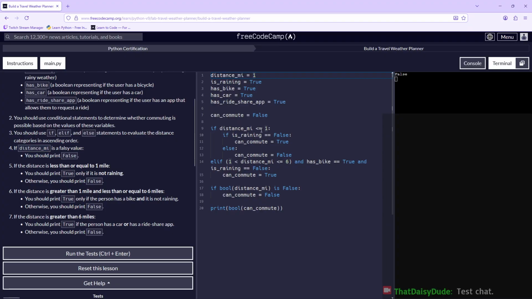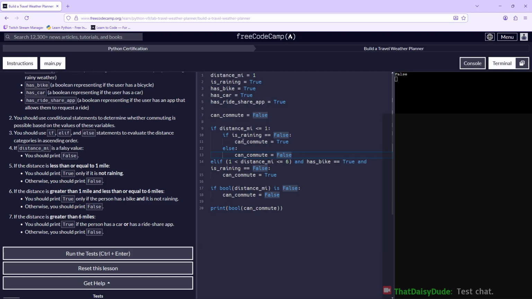Now, if distance is less than or equal to 1 mile, then we should make this true unless, wait, so if it's equal to or less than 1 mile, we should print true. And not.